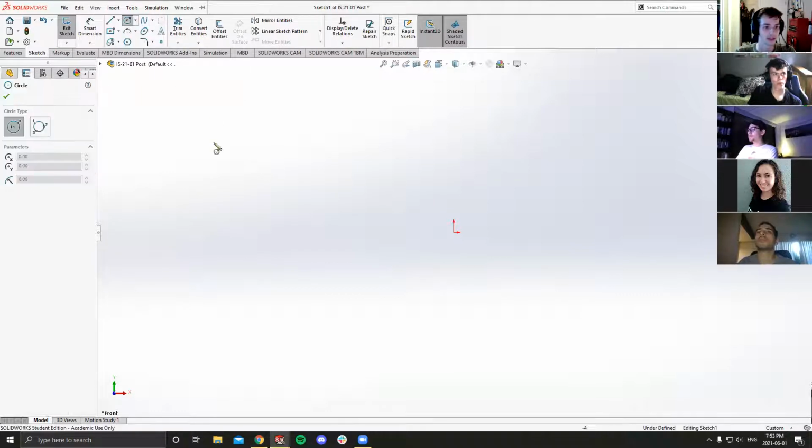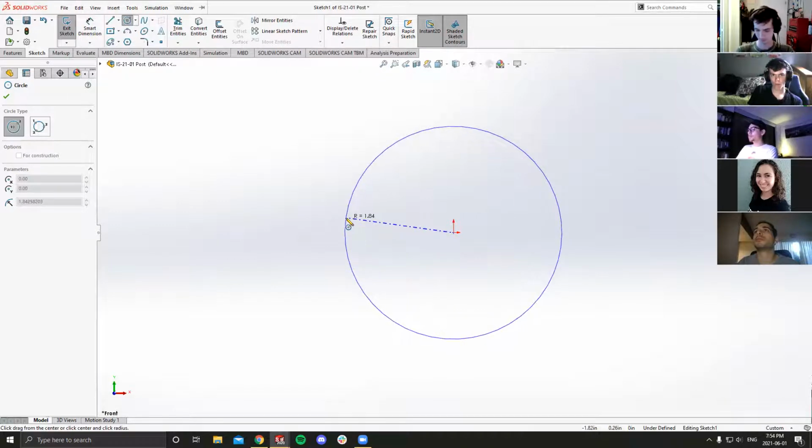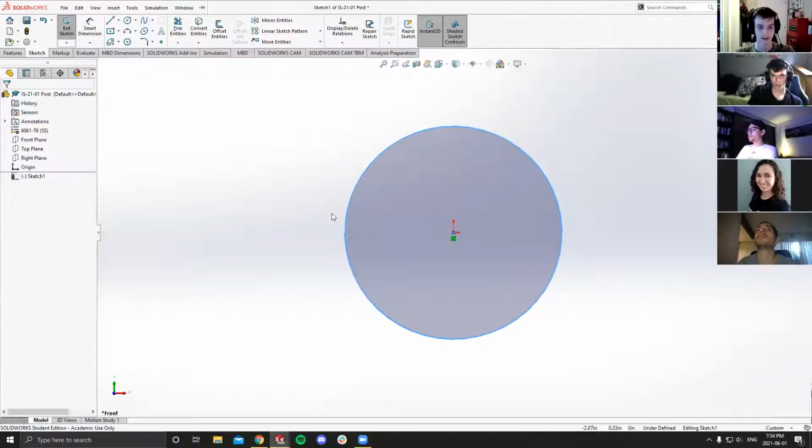Thankfully, the size of our circle doesn't immediately matter, and you'll see why in just a second. I'm going to use my little pen or pencil cursor here to place the center of the circle on the origin. Now if I move my mouse away, I can change the size of my circle, and then I'll confirm the size by left clicking again. The size of our circle doesn't matter when you initially make it. It just matters that you have a circle at all. Is everybody with me so far?